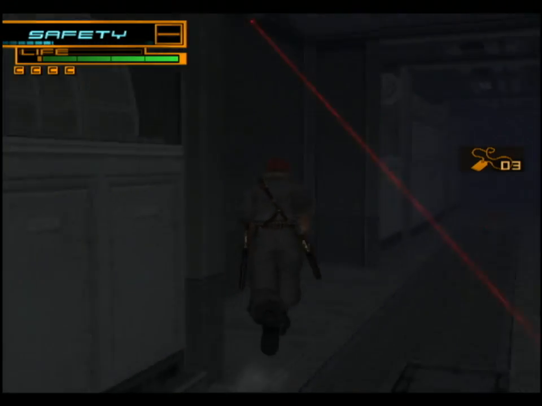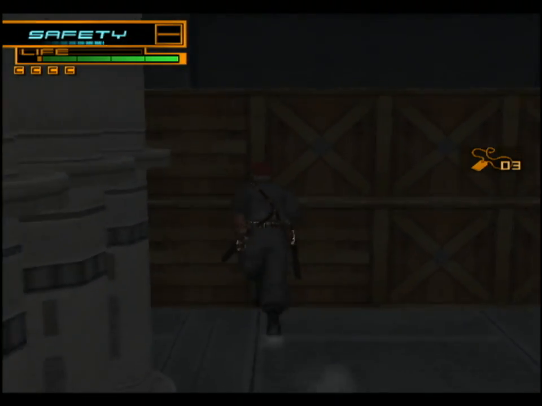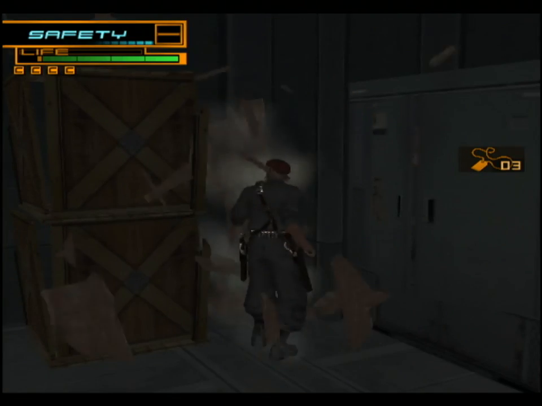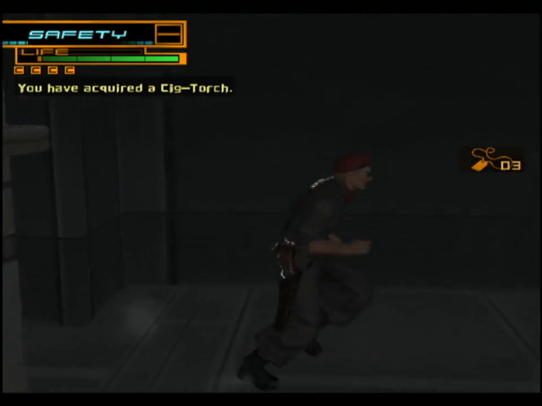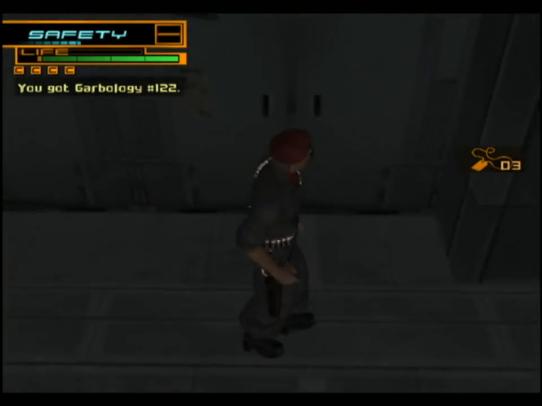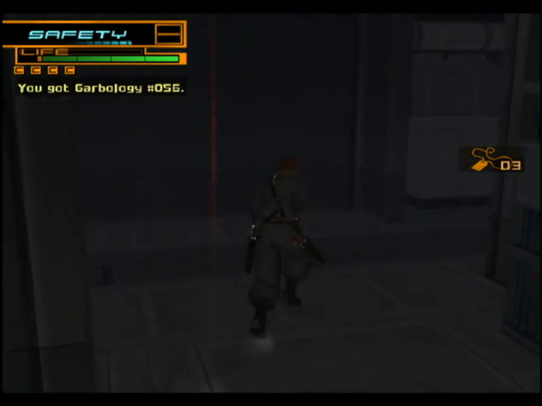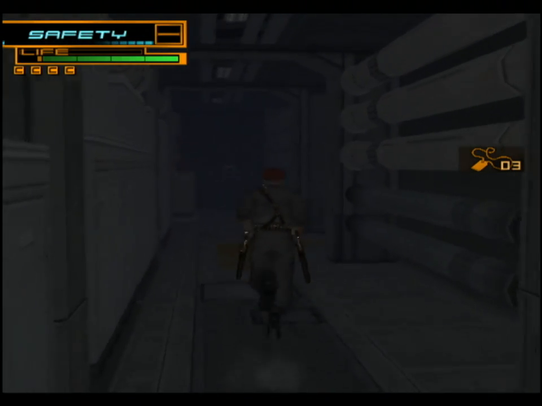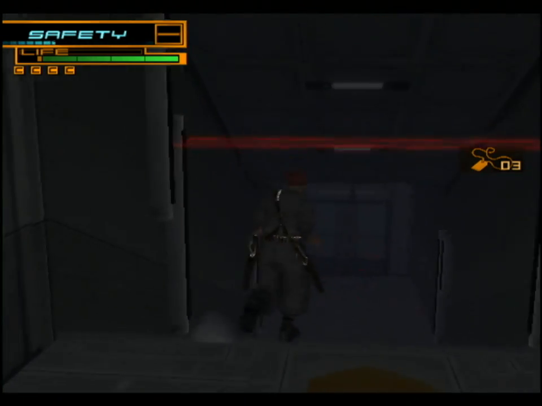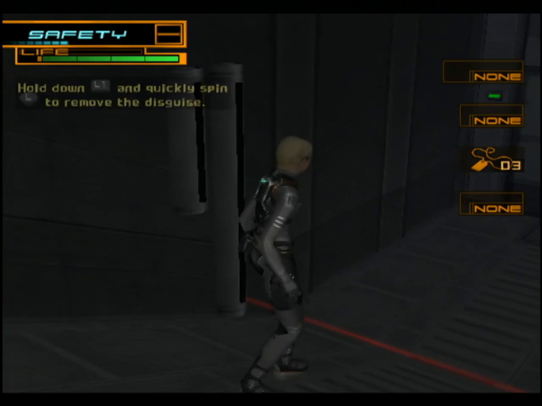Alright, so we weren't able to get in here before. Oh, boxes. Yeah, I guess we have to smash them. More garbologies. So much for Enigma, huh? Their big plan was really easily foiled, and it's all because they took us here, of all places, after they captured us. Still no real explanation as to why they did that.